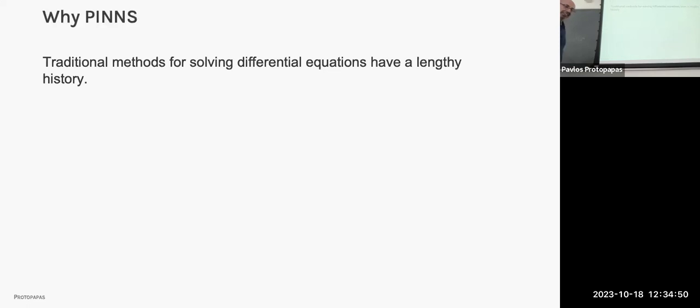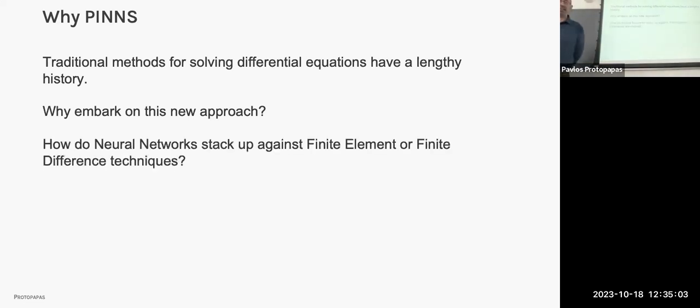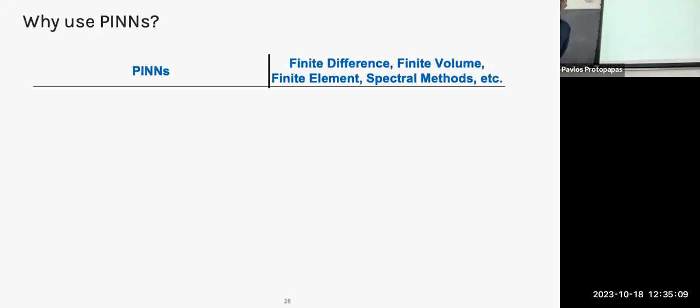Traditional methods for solving differential equations have a lengthy history. Every time I give the talk, there is an angry person in the audience saying there are 150 years of numerical methods, why do that? Okay, so why do we try to do that? Let's compare, right? So we see the pros and the cons. It's not only cons. So why use PINNs? I have put it into a few points.